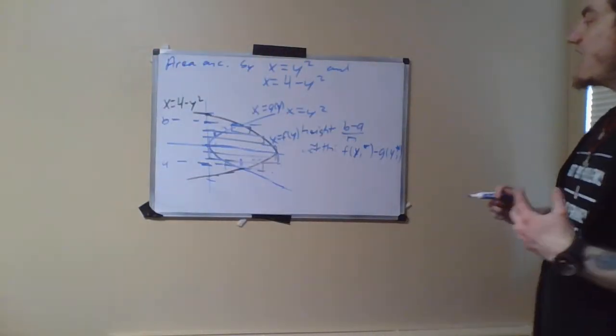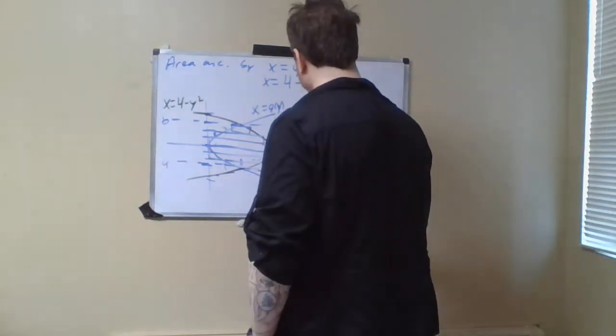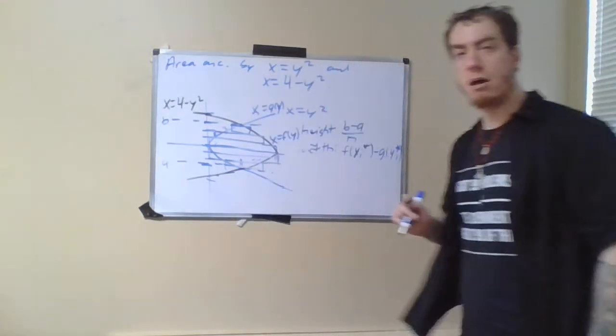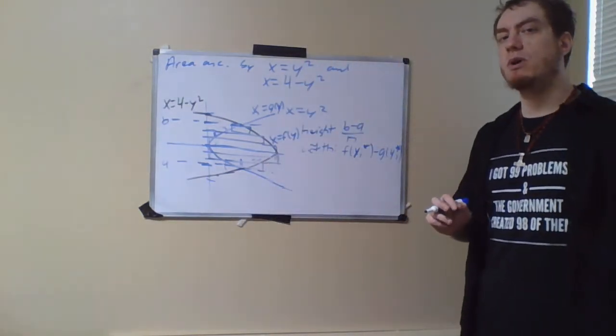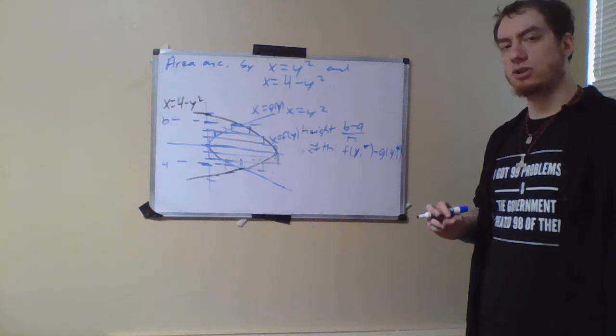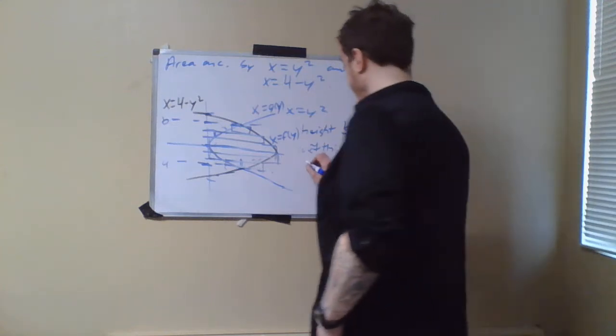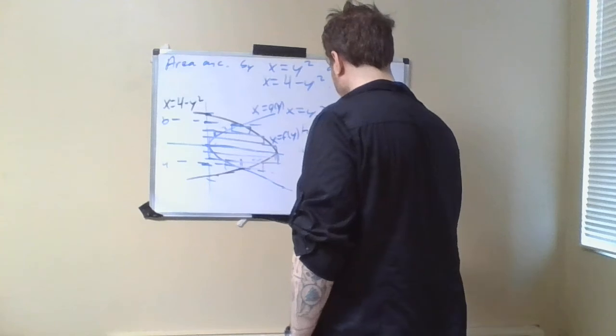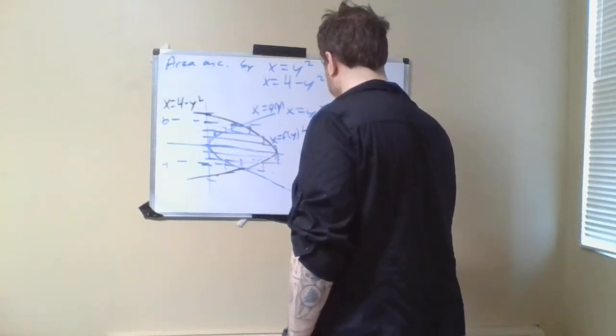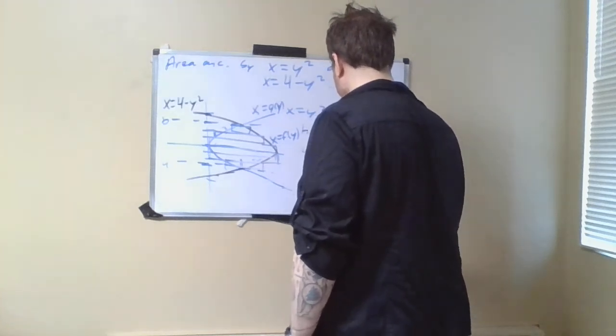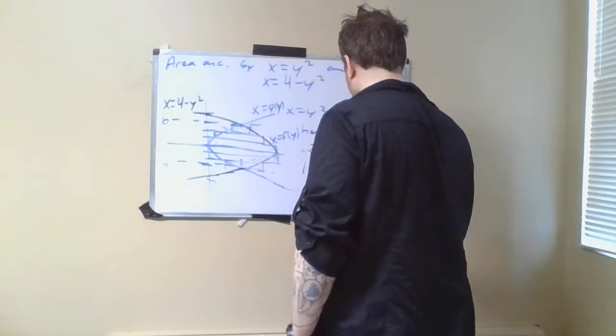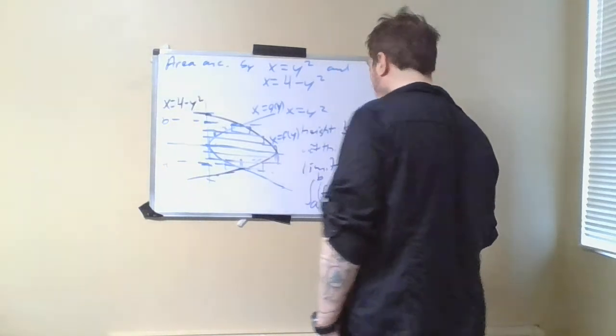So what we can say is that the Riemann sum that we end up with is a Riemann sum with the variables yi star, and in the limit, what I'm going to get is the integral from a up to b of f of y minus g of y dy.